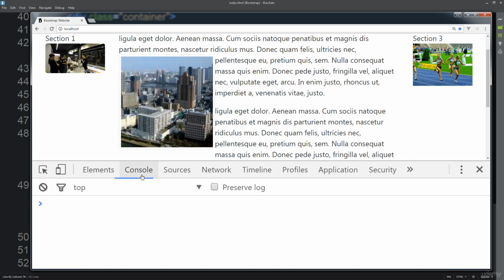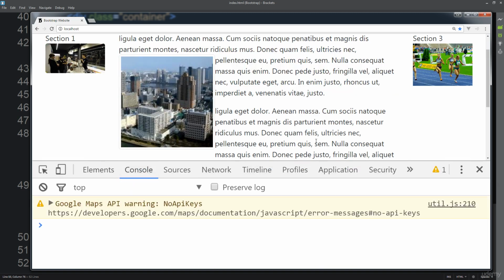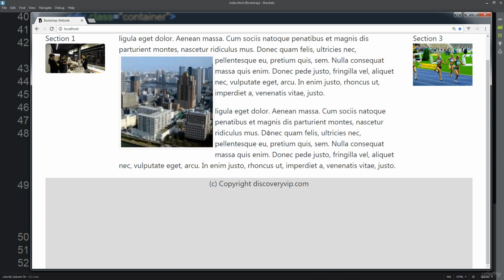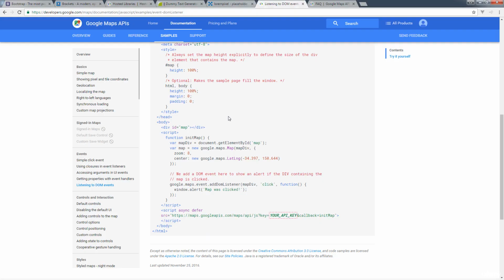We can go over to our console. There's no errors being thrown. There is actually a warning here. This isn't an error, it's a warning. It's a slight difference, but it's going to tell us that we have no API key. So again, if you're going to be using it within a web page and you're going to be using it a lot, just register your API key and add the Google library within this type of format where you do key=.